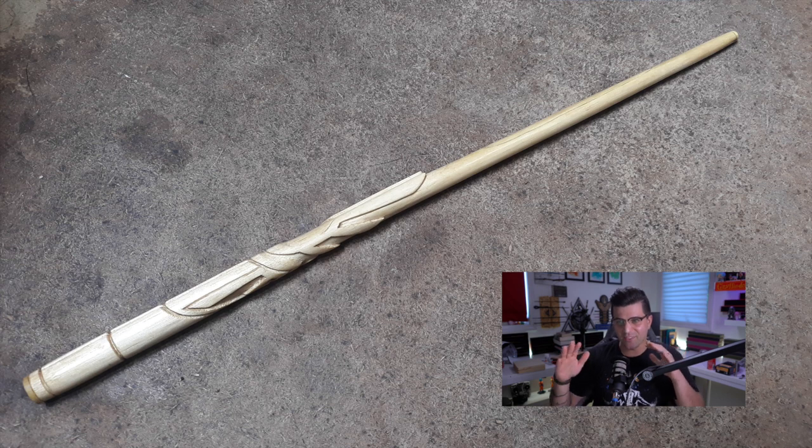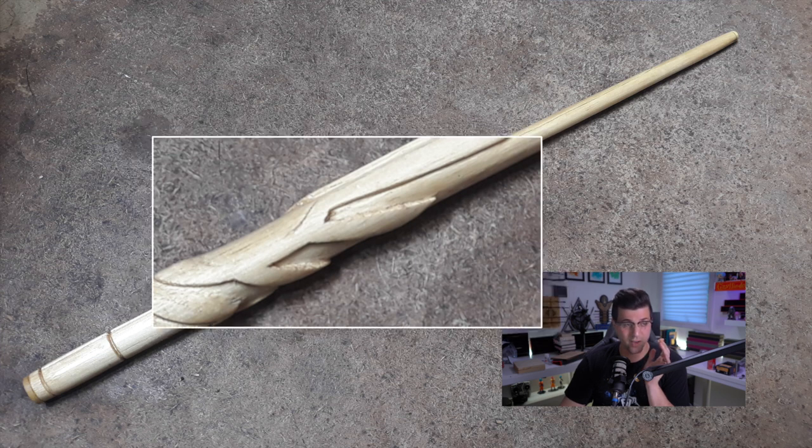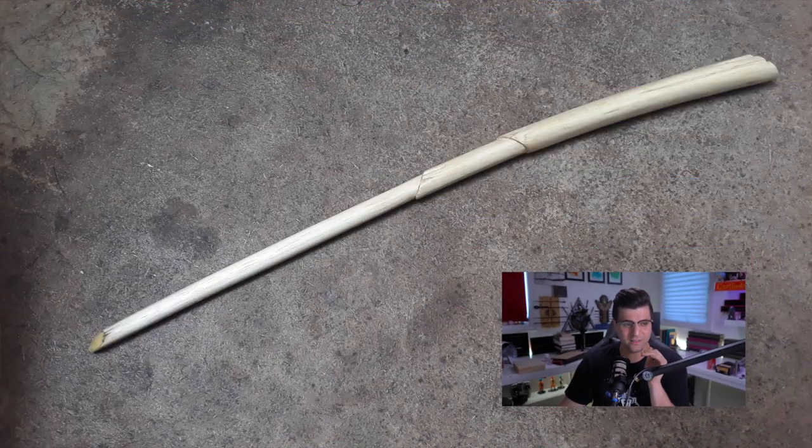Next up we have some bangers — these are really nice. One of them looks like the Zelda wing thing, that wing symbol on Link's sword. I think it's on Link's sword, I'll have to look that up. It kind of reminds me of that. Just very very nice. I don't know what kind of wood this is but it looks super nice with that light color. You did an excellent job — you possibly carved this by hand because there are a couple of little notches here and there. Looks really very very good.